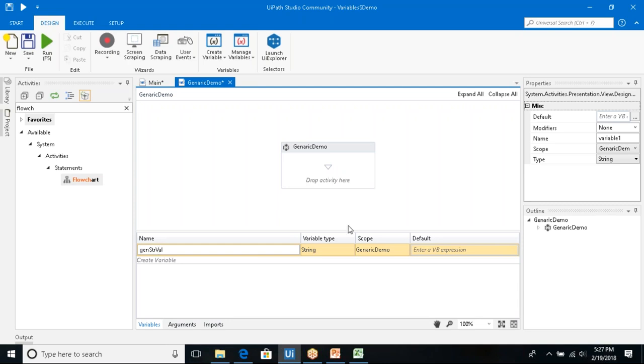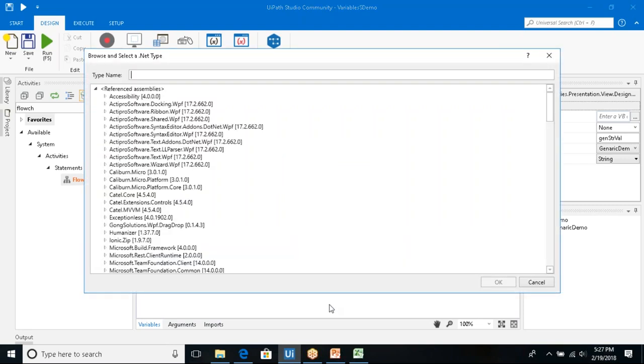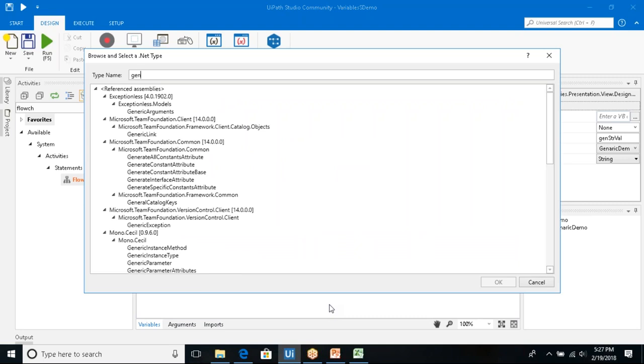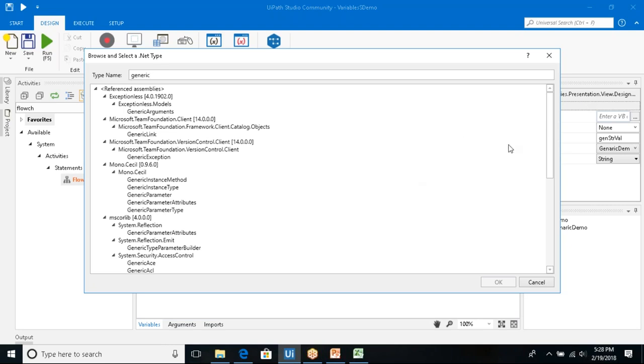str value. Here, right? If generic is not found, what we are supposed to do, we have to click on Browse for types. Here, you just type generic.